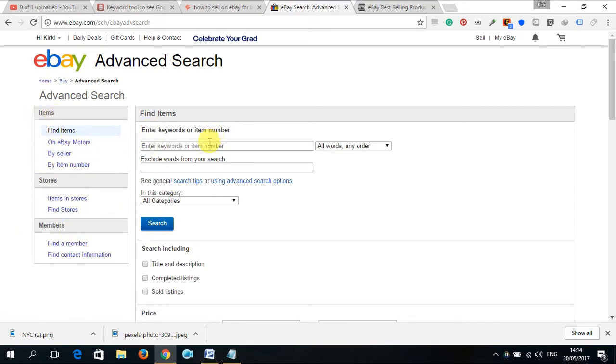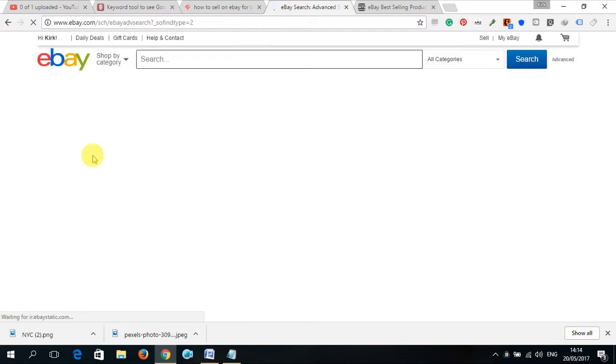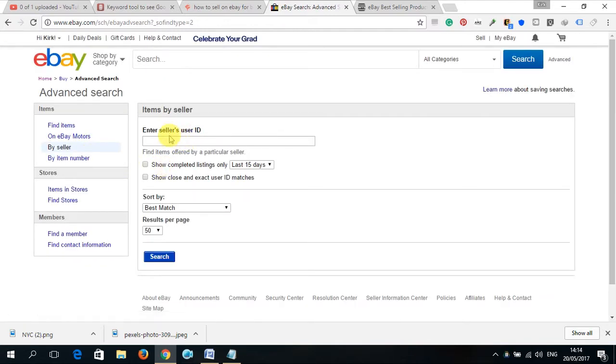So you go to by seller here, and it says enter seller's ID, user ID. So what you want to do is enter the user ID here if you know it. I'm actually going to use one of the sellers whose store I analyze so I can find products to list.